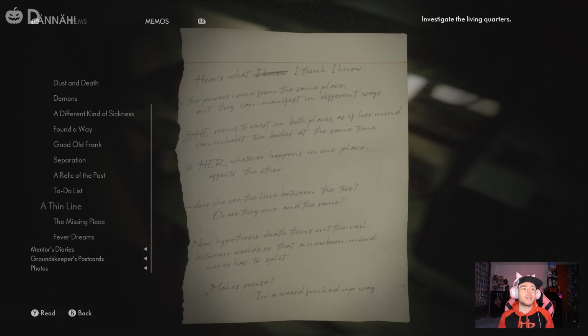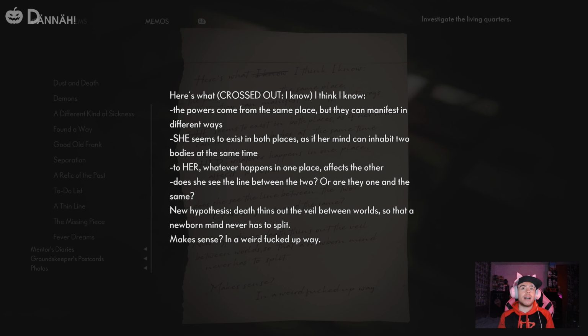Troubled Man's Note. A thin line. Here's what I think I know. At first he was sure that he knows, but he only thinks he knows. The powers come from the same place, but they can manifest in different ways. She seems to exist in both places, as if her mind can inhabit two bodies at the same time. To her, whatever happens in one place affects the other. Does she see the line between the two? Or are they one and the same? New hypothesis. Death thins out the veil between worlds so that a newborn mind never has to split. Makes sense? In a weird, fucked up way. Well, to me, no. It doesn't make that much sense, to be honest, right now.